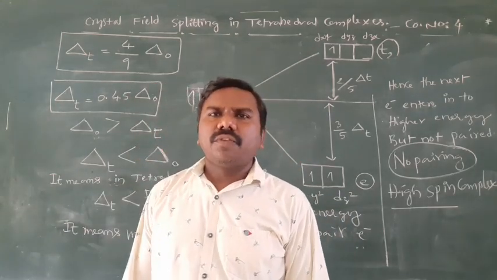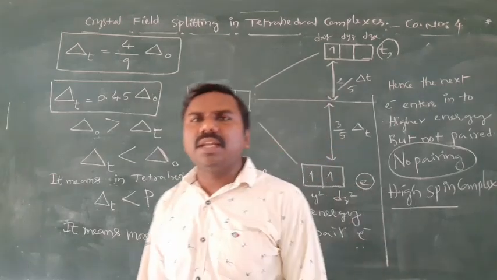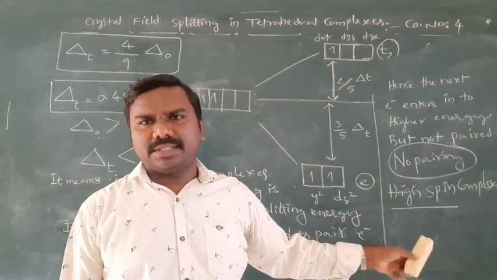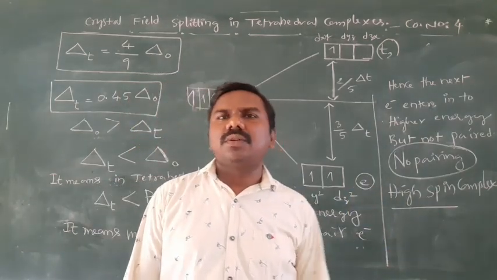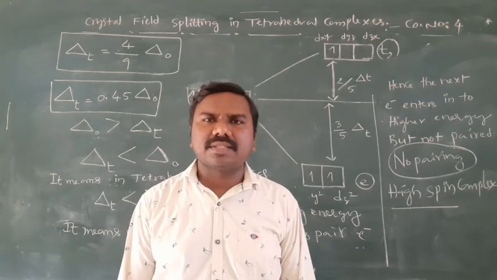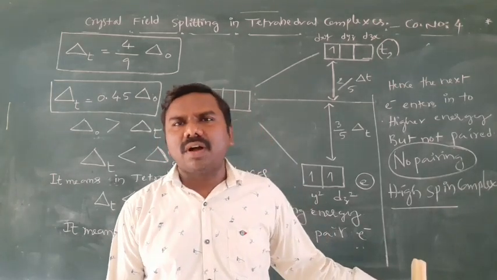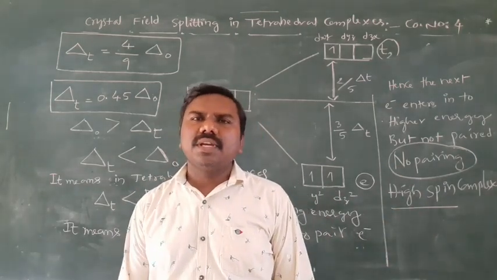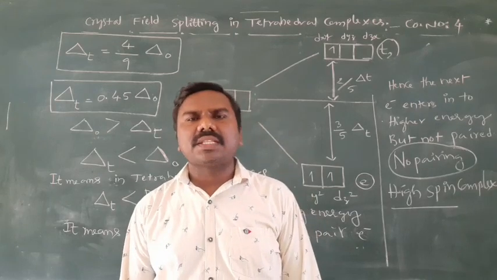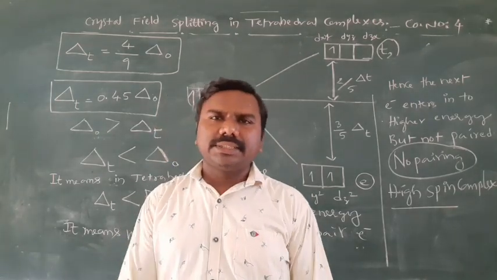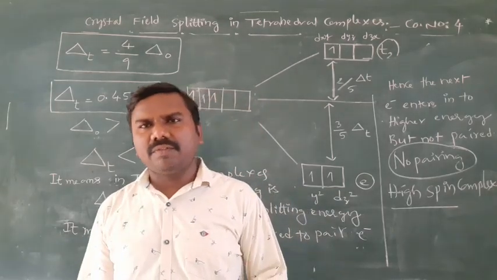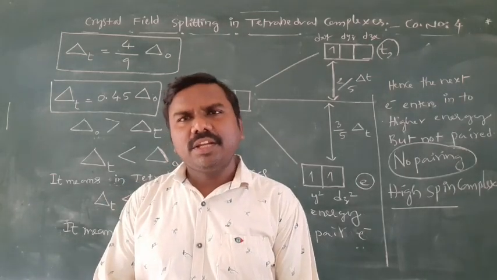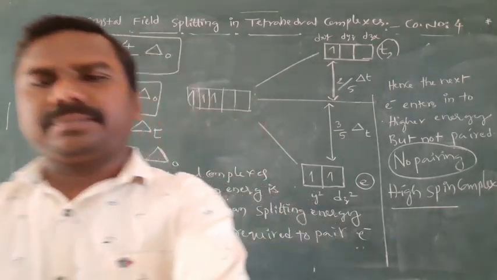Second one: few ligands in the spectrochemical series are kept as strong field ligands, but those few ligands, as per that series, cannot act as strong field, they can act as weak field. It means there is a problem as per the series. If you decide as per the series, practically there is a problem. Strong field may be weak field, weak field may be strong field. Few more drawbacks are there. You will see drawbacks of CFT.